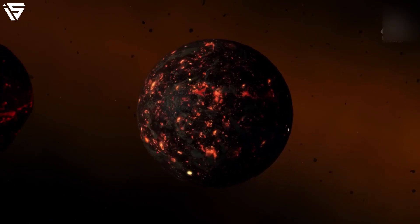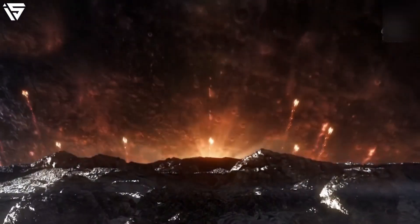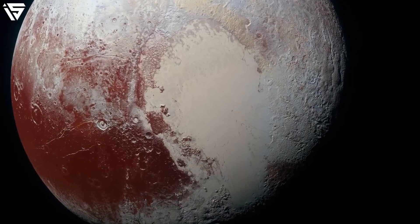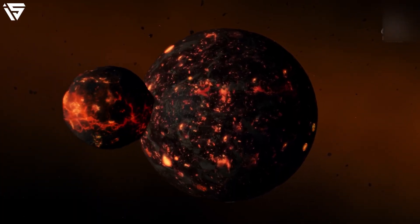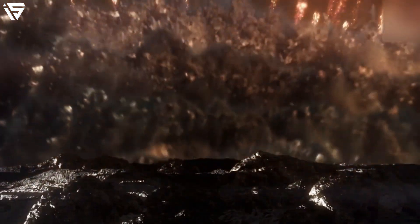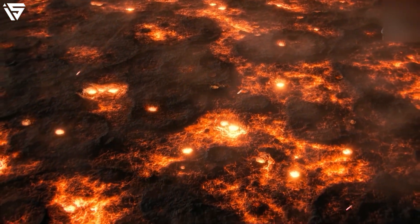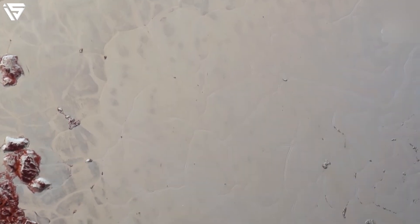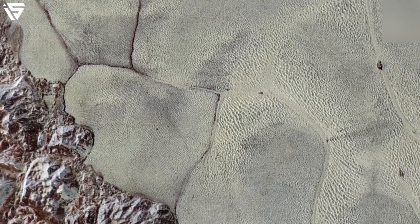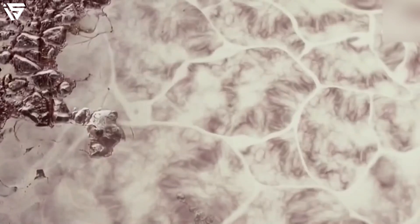Though geologically the region is young, Sputnik Planitia is estimated to have formed about 100 million years ago, when Pluto experienced a collision with a larger celestial body. A large crater appeared and was filled with the contents of a hypothetical ocean that froze rapidly. NASA has found evidence of smooth surface areas ranging from 20 to 30 kilometres, with hills and depressions concentrated on the borders between them. This structure implies the existence of convection cells, which appear in any fluid heated from below, serving as indirect evidence of Pluto's warm interior.